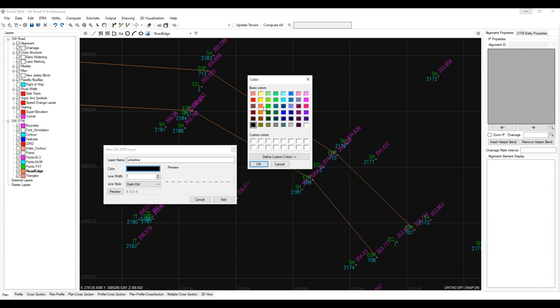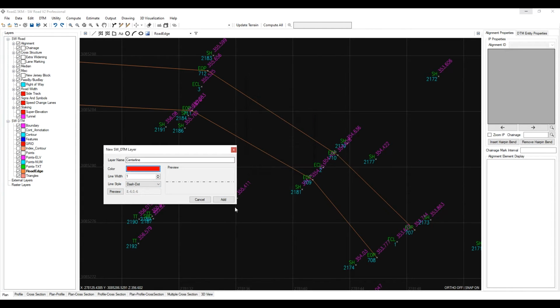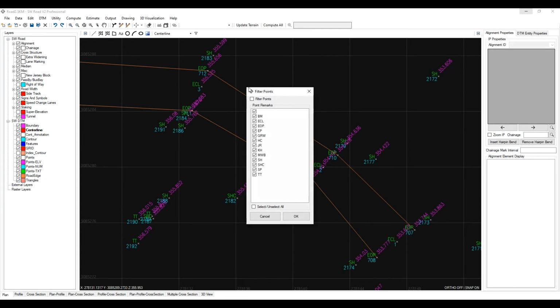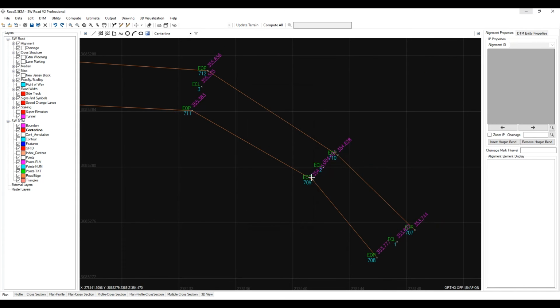And for the color, we're going to go with the red one. Okay, and here you can see our active layer is center line. Again, go and draw the 3D polyline, but before that, let's filter our points. Here I want to see these two point types, ECN and edge of pavement, and we'll click on OK.